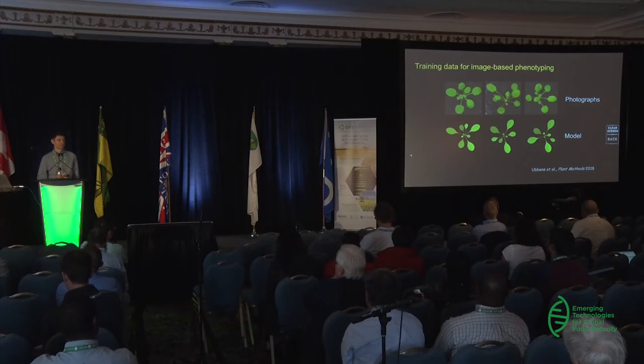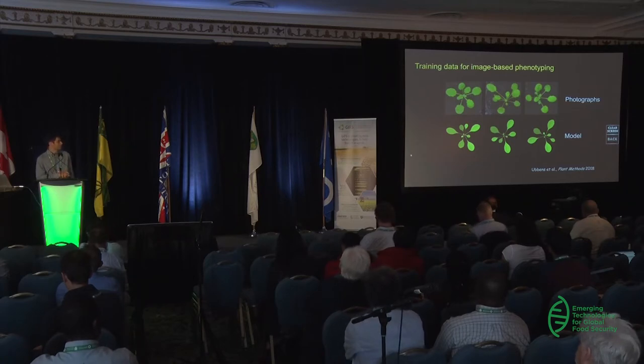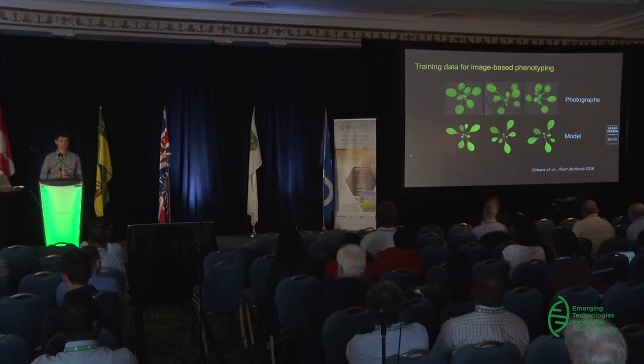Now, all of these models are not only important for human observers, they're actually also useful for training computer neural networks in image-based phenotyping tasks. Steve talked about this task already, basically to count leaves in Arabidopsis rosettes. And we've shown that you can augment the annotated training data set by using models to generate ground truth data. Because if we use a model to generate these synthetic images, we know exactly how many leaves there are already because we generated the visualization. And importantly, we show that between the photographs and the synthetic images, we can use either the photographs to train the neural network and test it on the synthetic images, or vice versa: use the synthetic images to train the neural network and test it on the photographs. So essentially, there's an interoperability between photographs and the synthetic images.